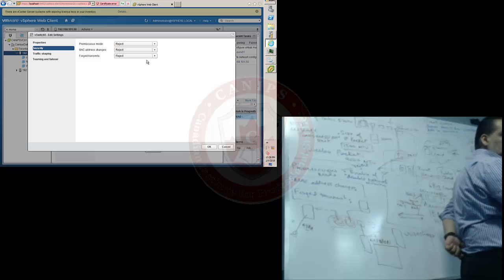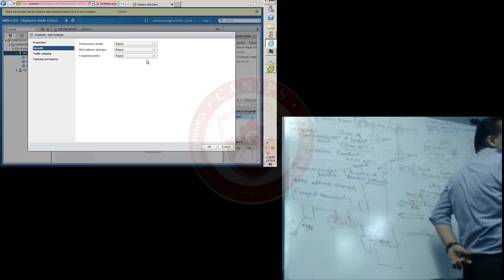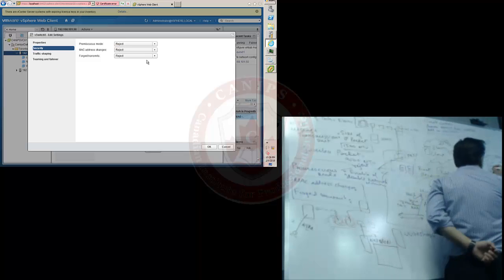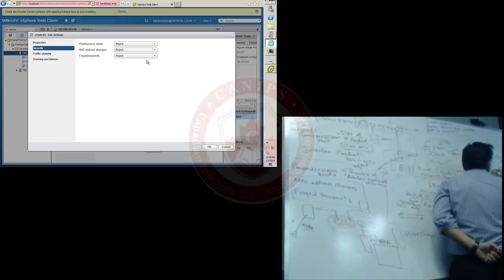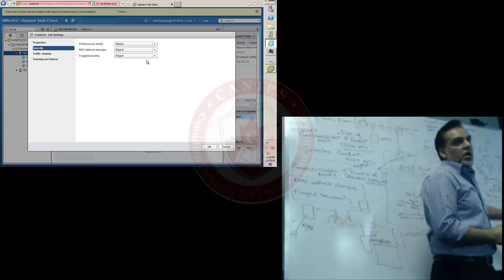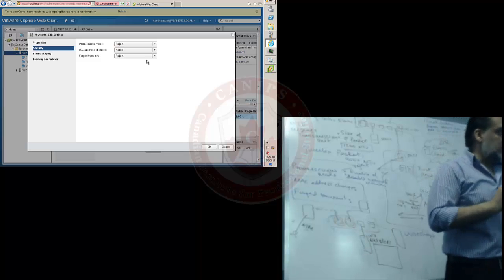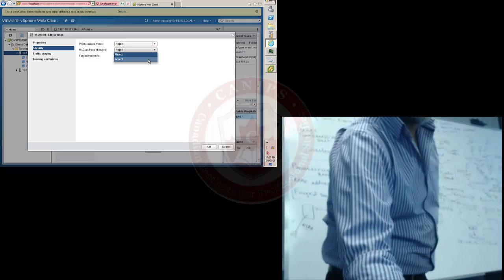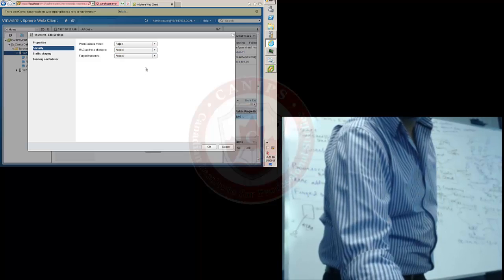Because as soon as a machine is moved from here to here, MAC address of this machine will be changed. Because on each host, MAC address is different. So to allow vMotion to work, this must be set to accepted. Both of them set to be accepted.